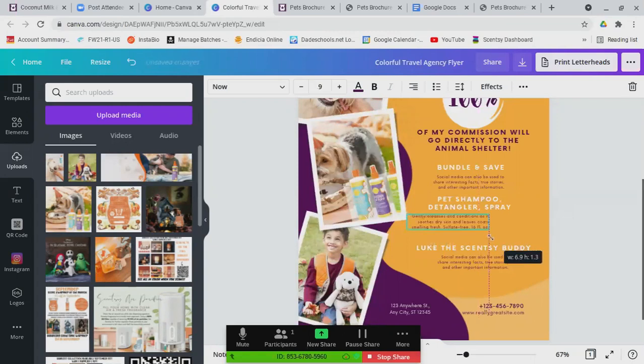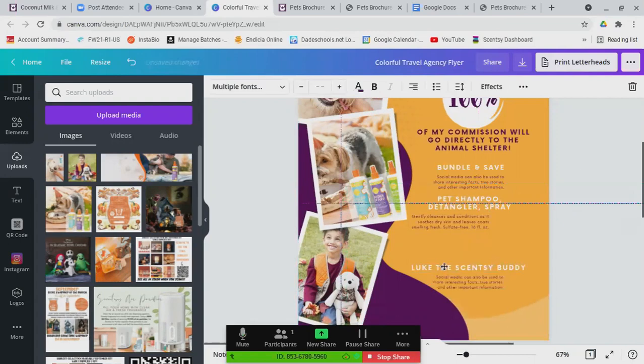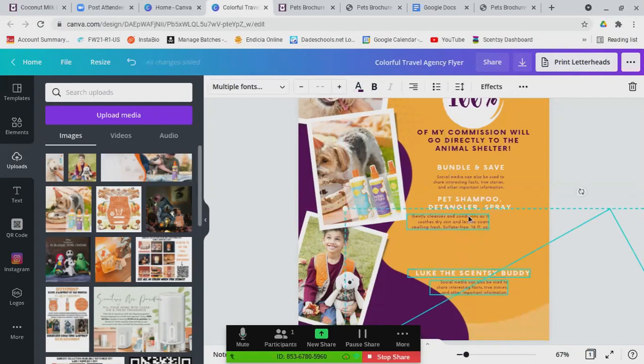Ooh, can't make it too small. Let's erase this. So it is a little time consuming, but the quicker you do it, the better. Trust me. Okay, so that's the shampoo.